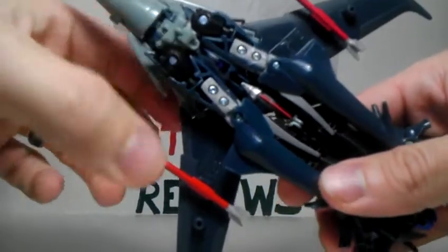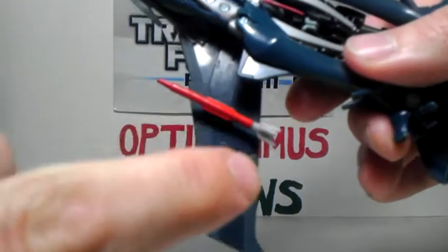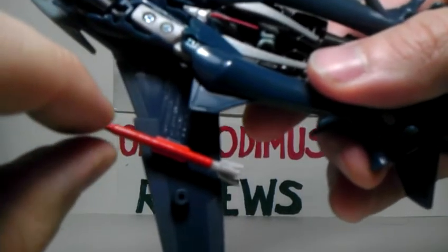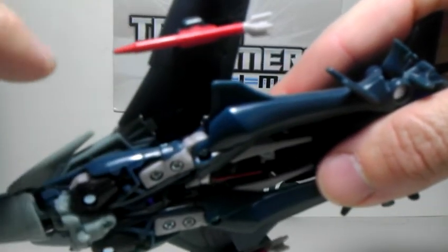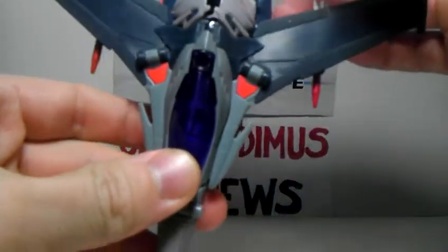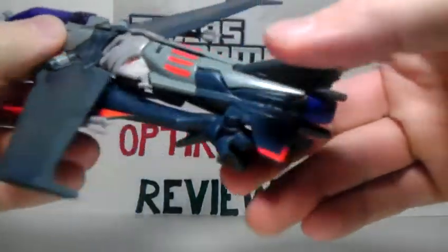Now, as you can see, I'll show you the underside here. Here are his missiles. Now, these were completely gray, but if you notice on the show, this part of the missile is red. So I took some red paint and painted these missiles up. I did both of them. So they look a lot more show accurate than what they were. But I think it's just a really nice touch. And like I said, you get this guy, you can do that if you want to. I think it really improves the look, especially when we get to robot mode, and I will show you that.